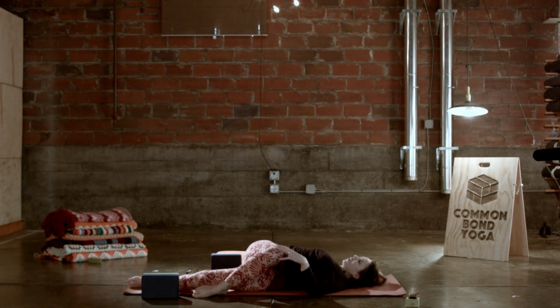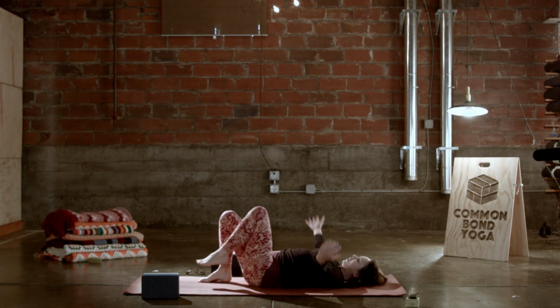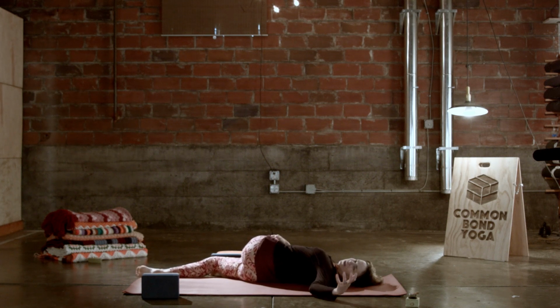Your inhale, come back to center. Bring the feet to the floor for a moment and allow the hips to find center before taking your twist on the other side. Left knee now draws in, right leg goes long. Guide that leg across the body. Taking the left hand, left arm behind you. Sending that breath up into the upper chest. And softening across the collarbones.